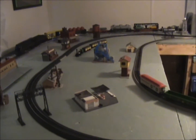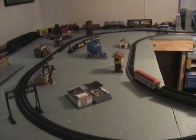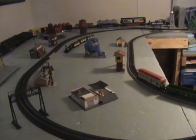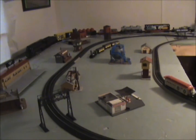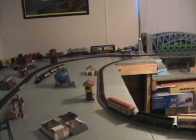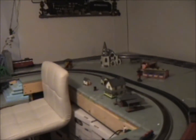Hope everybody enjoys the video. This is just kind of where I'm at right now. A couple little bugs we got to work out, get the track power straightened out. I do got to go through and get this track all leveled out, because pretty much I slapped it all down, anchored it in spots, and it's not exactly good. So we're working on it as we go.